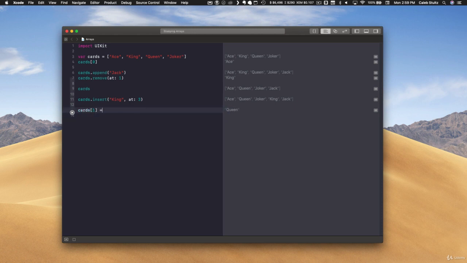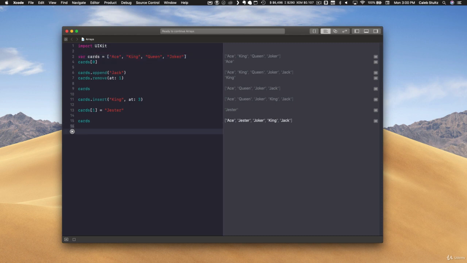But if I wanted to change that value, I could pass in something like, how about a new card, the Jester? Let's pretend that's a card in a deck of cards. If I run this, you can see that the value here changes, but above it still says queen. Well, that's because we changed it below, and in order to see the changes, we need to print out cards one more time. Check it out. Where queen used to be, it now reads Jester. Since this is a variable, we can modify all these values.